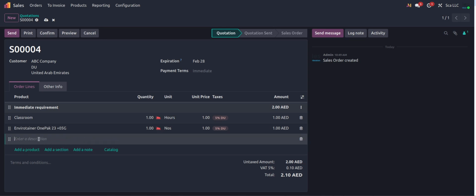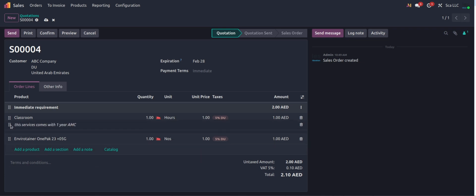I can even add a note, like they require 1 year AMC. This quotation or these services come with 1 year AMC, something like that. We can update whatever we want, and we can just drag them to make it more section-wise understandable.